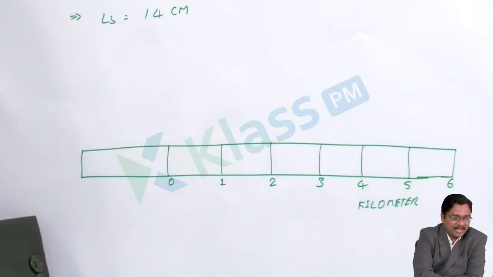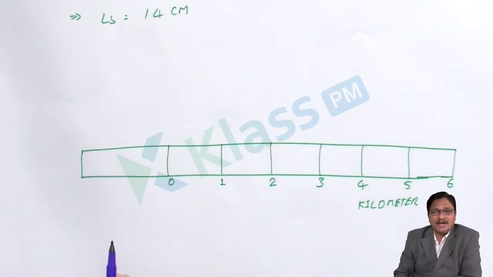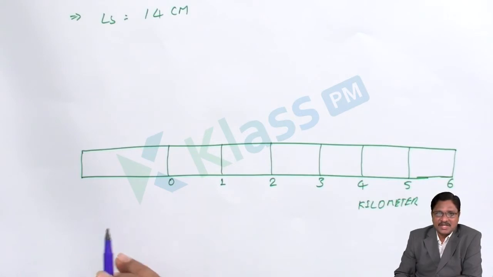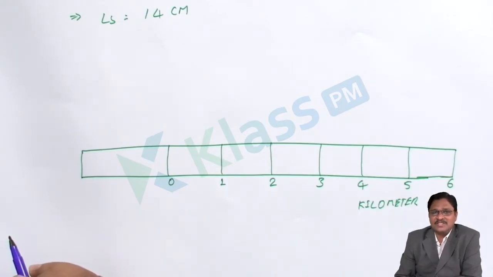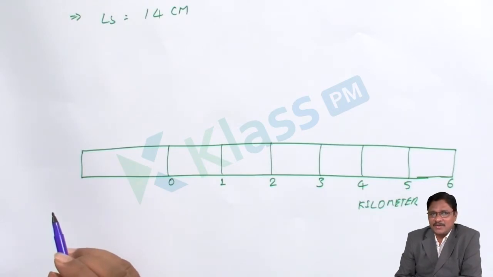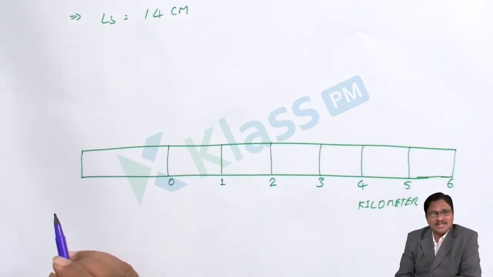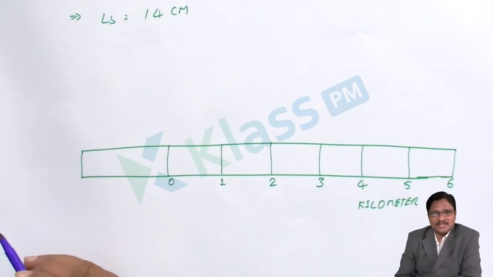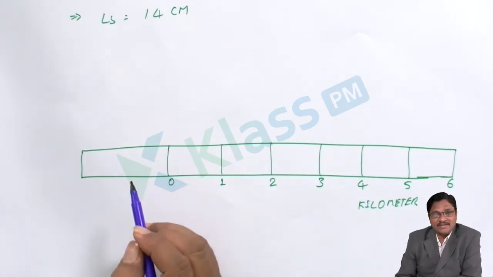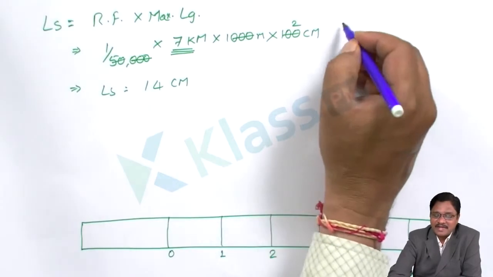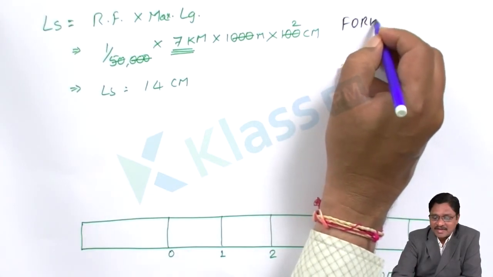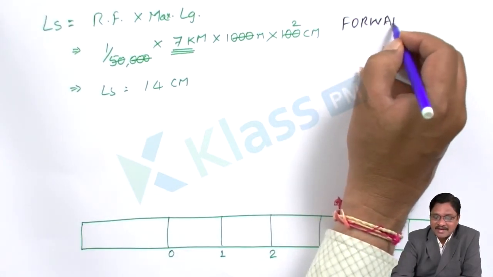Whether I can apply forward vernier or backward vernier, that is the wish. In the previous problem, you might have understood both methods of constructing the forward vernier or retrograde vernier. Only the length differs from one method to the other. The remaining calculation part is the same for both methods. So now let me consider the forward vernier. When considering the forward vernier, the vernier length is to be calculated first.